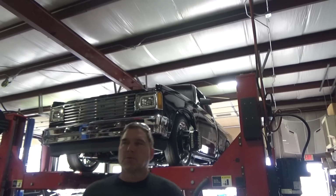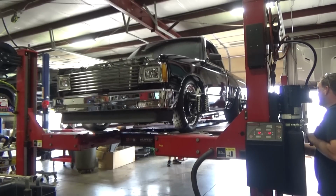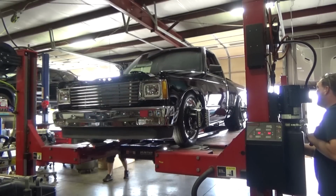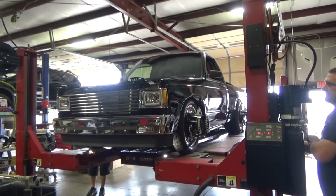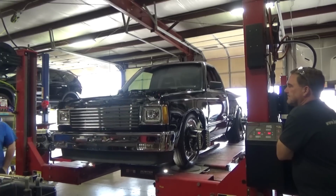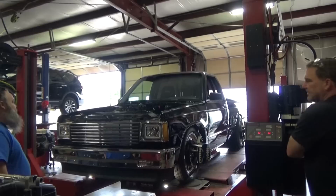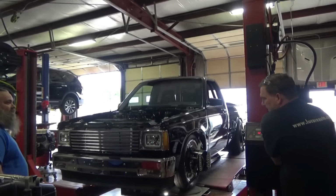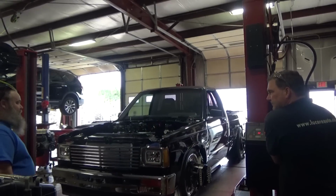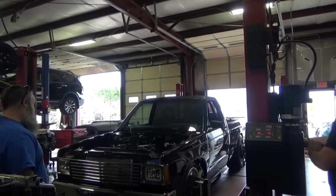Let's make sure our rack is square. Wow. That's what I said. Wow. Is this under a new frame? This got a new frame under it? Wow. I guess it was a show truck, and then this guy bought it a year and a half ago, made it into what it is now. Made it a much more go truck than show truck. It's still gorgeous.